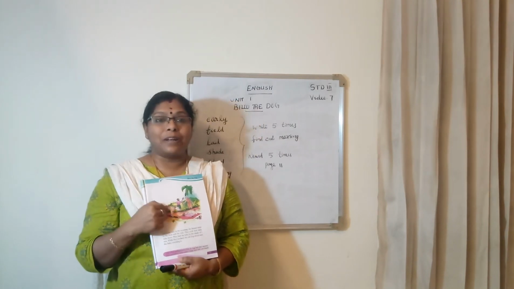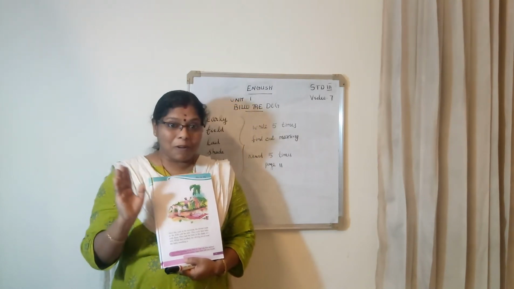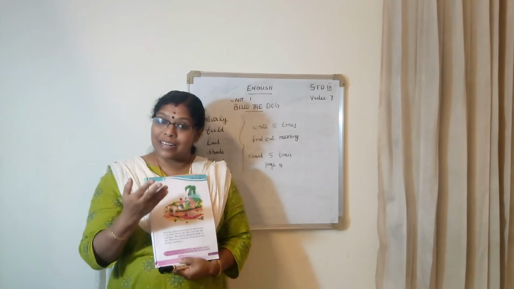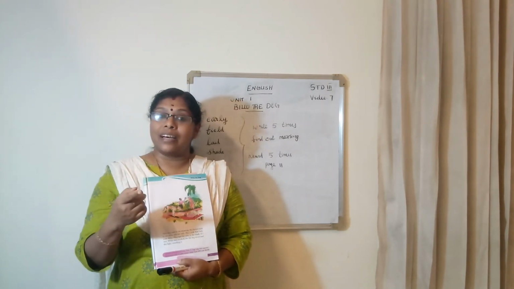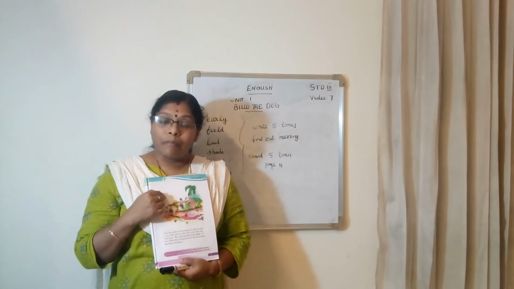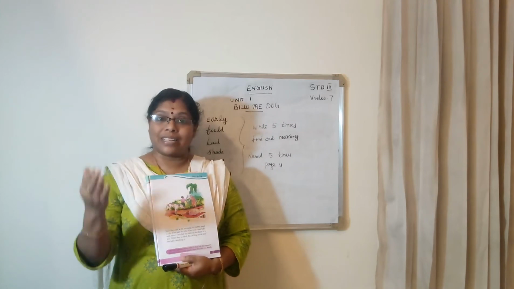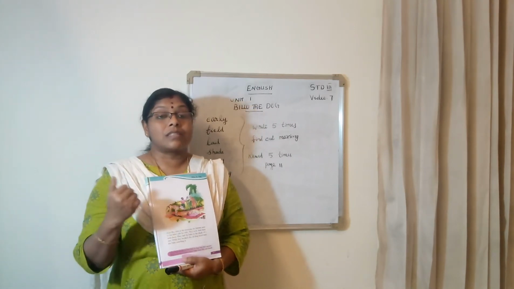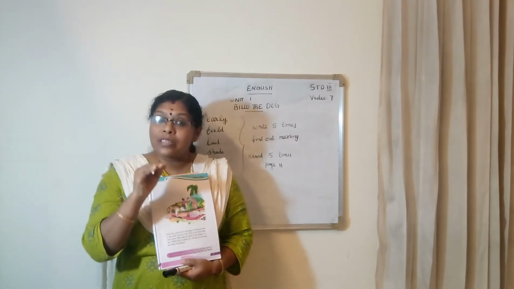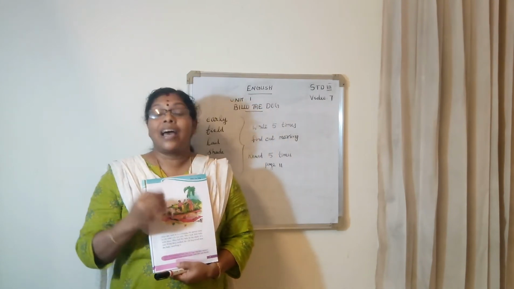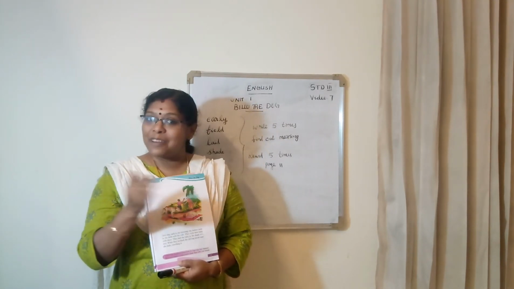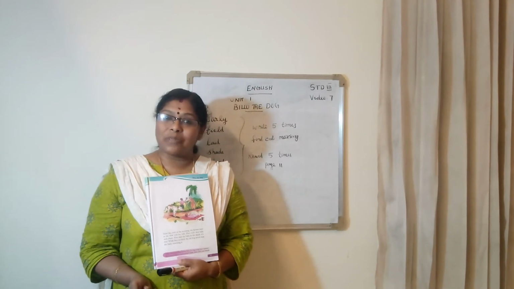Do this and send it to me personally, not in our group. Describe the picture and send it to me personally. And once I get your answer, then I'll send my version, so you can check if there is any mistake. So first you try to describe the picture and send it to me. After that, I will send my version and you check with that. Okay, understood what I said?